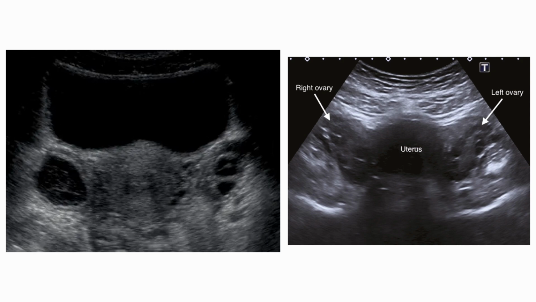Here are some more pictures of the transverse imaging. And you can see the uterus, the right and left ovaries on both of these images. The hypoechoic area above the uterus is the bladder. When you're looking at a gynecologic patient, it's really helpful to have the patient have a full bladder to help those sound waves move through and better capture the structures of the anatomy. Any patient, really, it's helpful to have a full bladder in most cases.